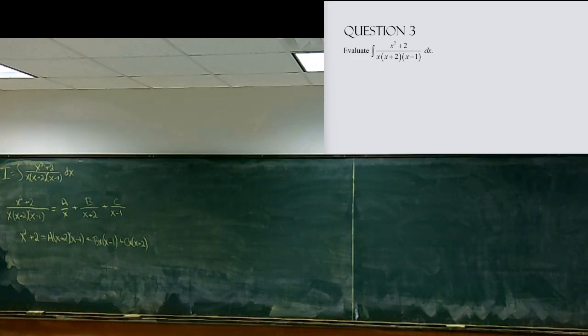Remember, we're multiplying both sides through by the denominator. So this is getting multiplied by this. The x's drop out, it's left with their product, right? A over X would be multiplied by X. So every single term in this equation gets multiplied by x times x plus 2 times x minus 1. We're clearing out the denominator.